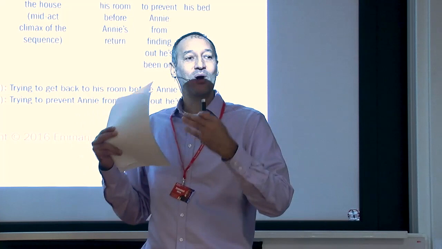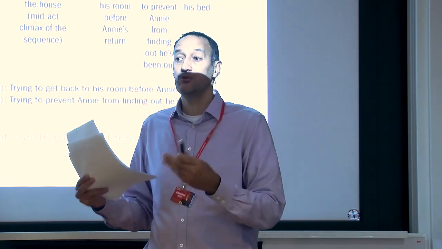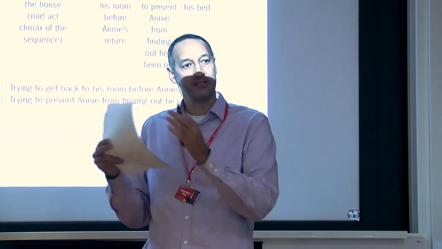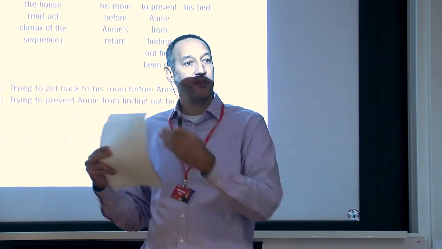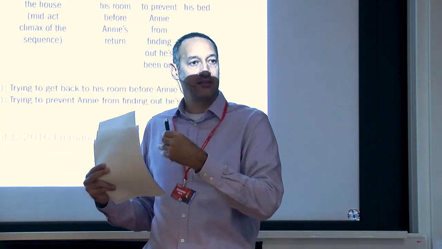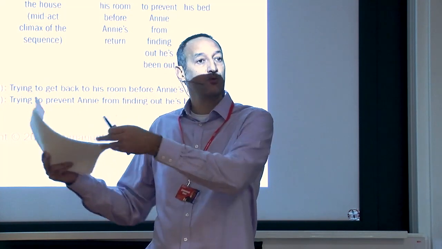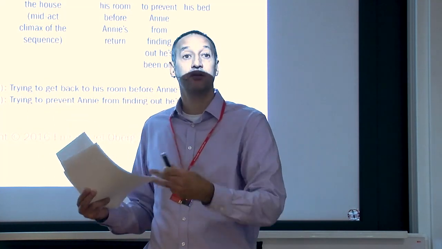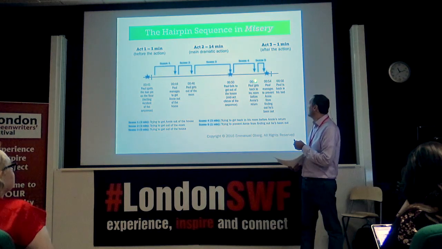Okay, so what you do when you want to generate suspense in a thriller, what you can do very often is make the antagonist the victim of a dramatic irony. You tell the audience something that the antagonist doesn't know. For example, the protagonist is trying to escape. We know that. The antagonist doesn't. And so we fear what's going to happen when the antagonist finds out. And that generates a lot of suspense. That's what we do in this sequence to generate suspense in that last bit.